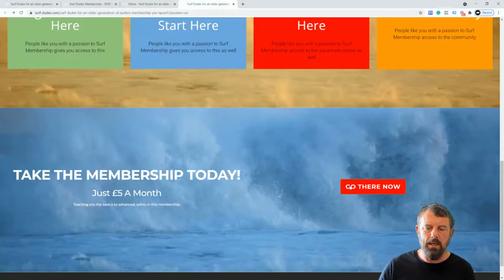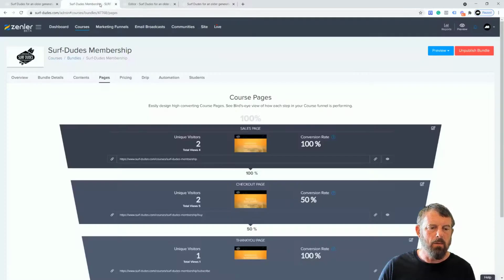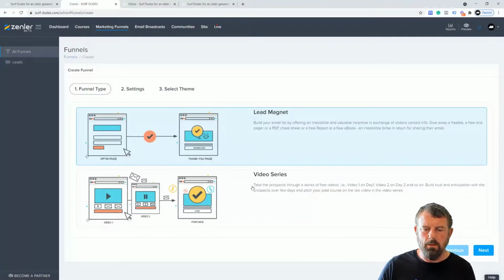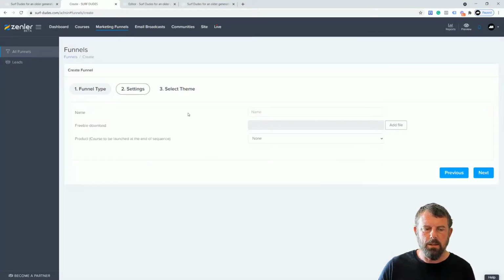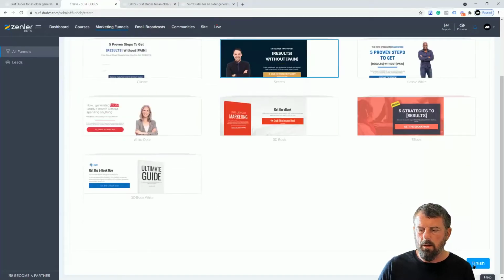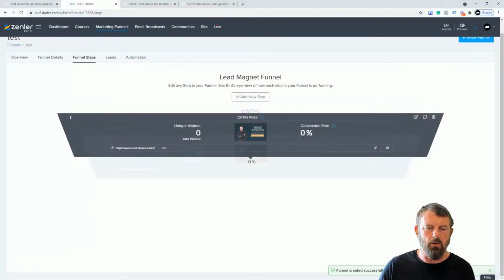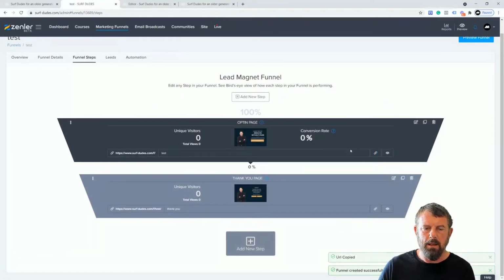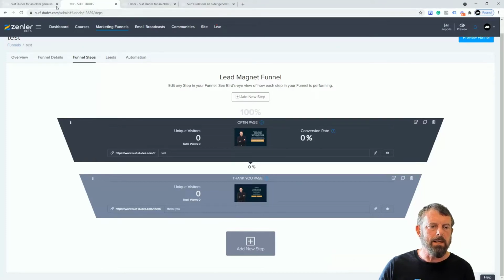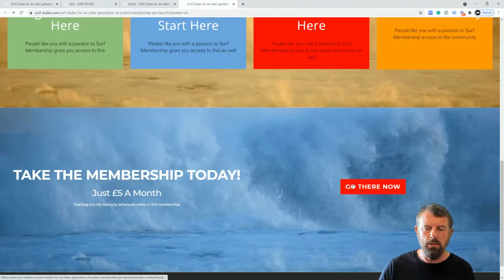Now if I was linking this page to a funnel, I could go into my marketing funnels and create the funnel. Let's just create a lead magnet funnel, click next. You could create your funnel. Let's just choose something like that. Click finish. Obviously design your funnel up, and then you would grab this link and paste it into the button here, and then it would go to the funnel, and that's it. So really easy. You can send them anywhere, of course. You can go to the link or you can open a pop-up. It's really up to you.